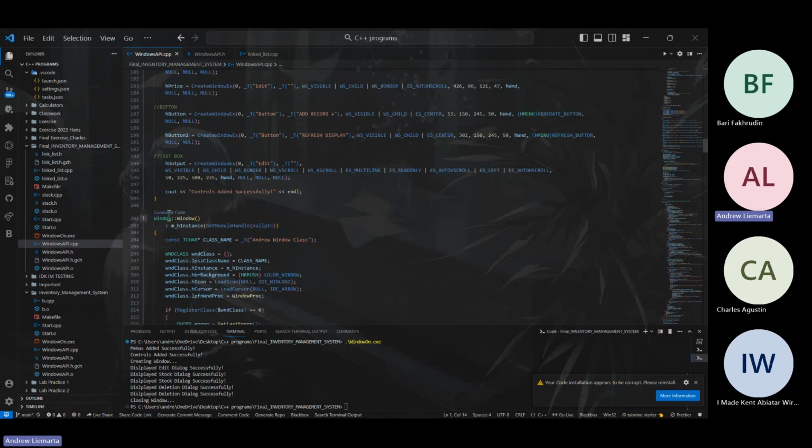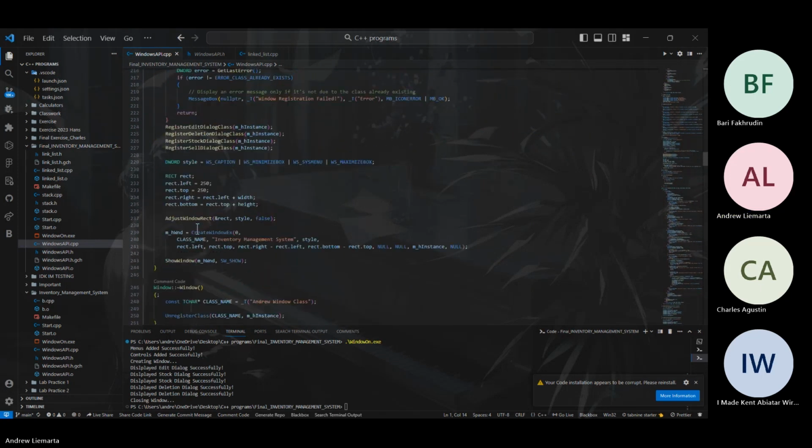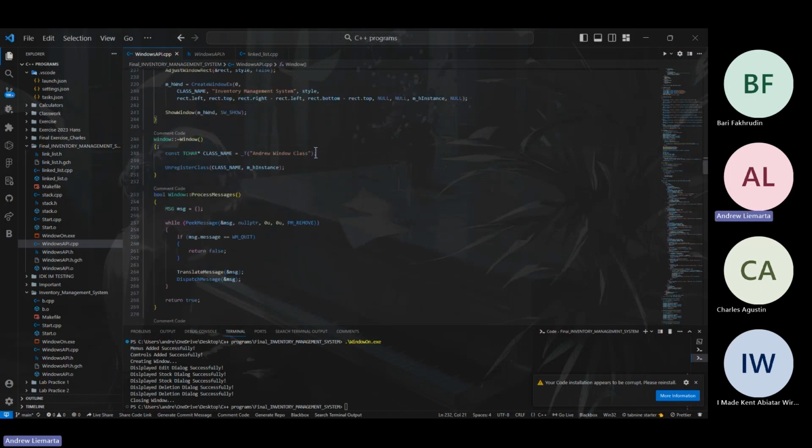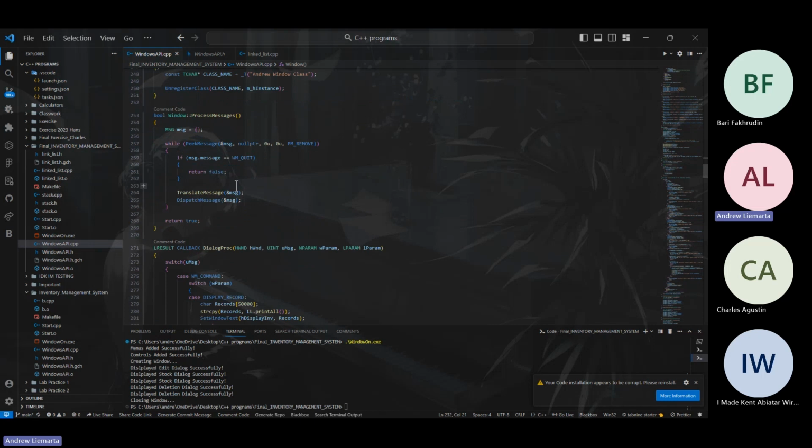This window function here is to register and show the window, making sure that the window exists. This is the process.